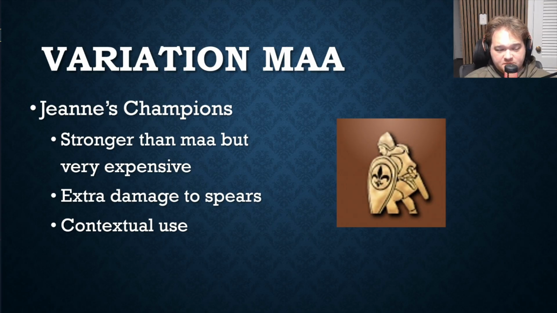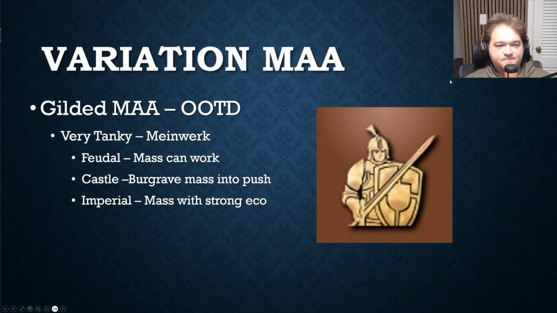If there's a lot of crossbows, they'll struggle. And once again, they're just expensive. So even with the consecration, you'll burn through food making them. So it'll be harder to make knights. So you have to ask yourself, is it really worth it to make them? So they're not used a lot, but if used in the right context, are very, very strong, which is, I've forced my opponent to mass spears. I'm making these Jeanne's champions because I want to just dive their eco and not have archers, which like die under TC or things like that.